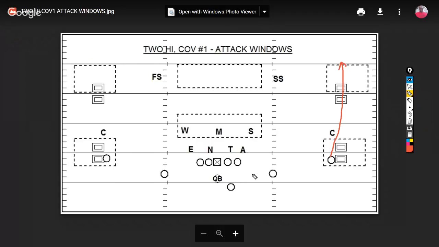Now, instead of running number 2 receiver, we can bounce, as we call it, number 1 receiver, and we end up in this scenario with the same read on the corner. High-low read. That corner stays down. We throw the hole shot. He drops. We throw underneath into the flat. Now he'll have to come down and make that tackle.